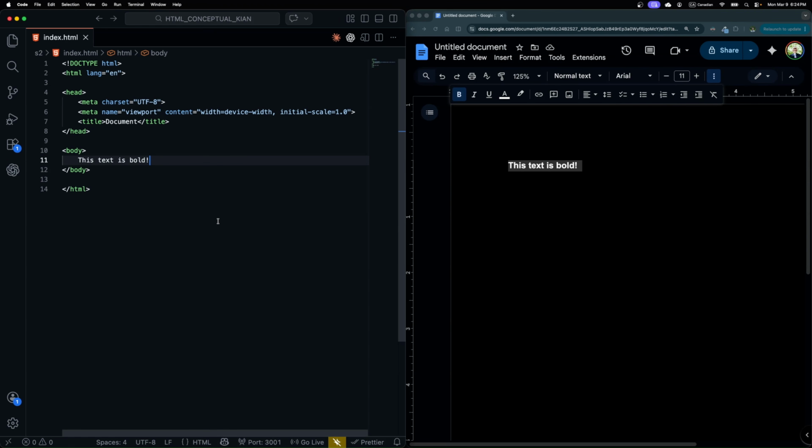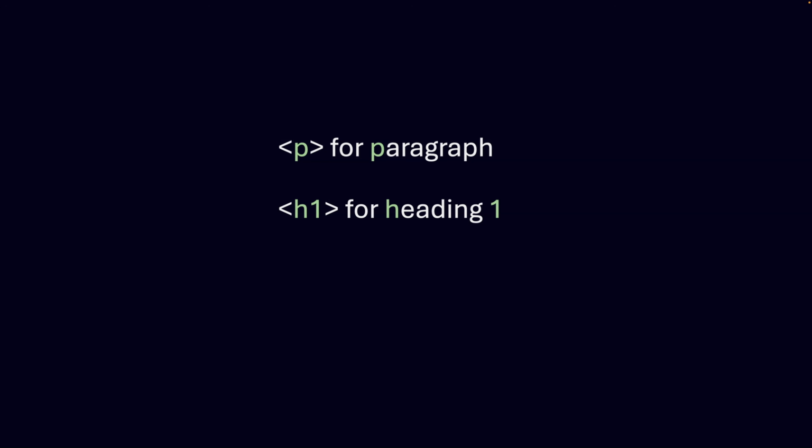Let's try to read the mind of the HTML designers. So I have the P tag for paragraphs, and I have the H1 tag for heading level 1. Clearly, HTML designers liked short abbreviations, P instead of paragraph, for the tag name. Now my question to you is, what tag corresponds to making the text bold? What name do you think HTML designers have chosen for that tag? Probably you're guessing B, because they liked short names, and probably they chose the first letter of the word bold. Let's go check it out.